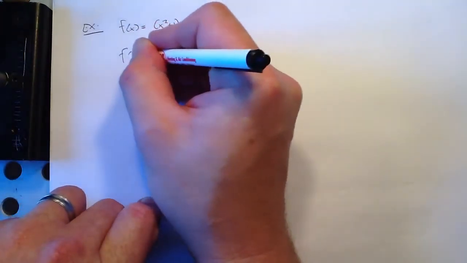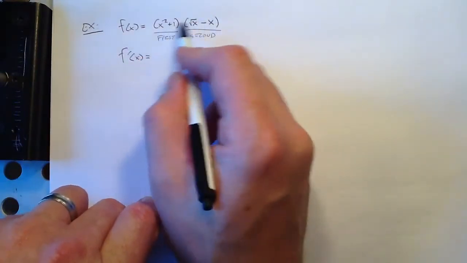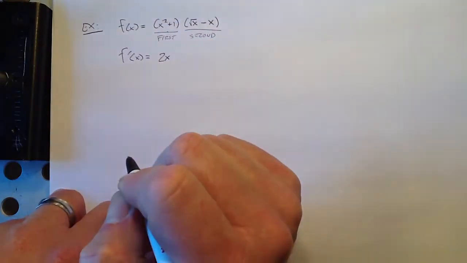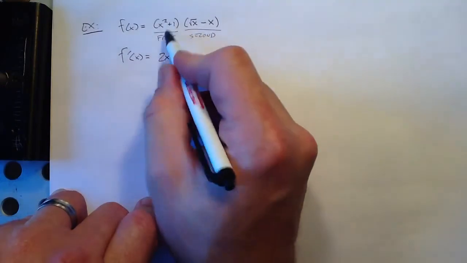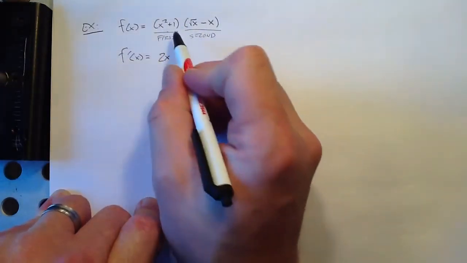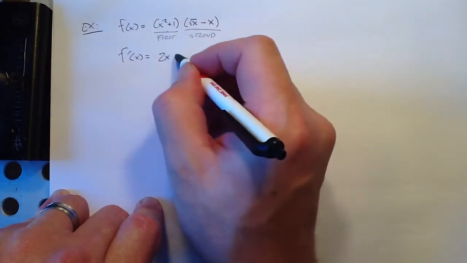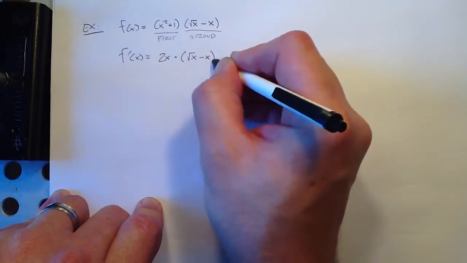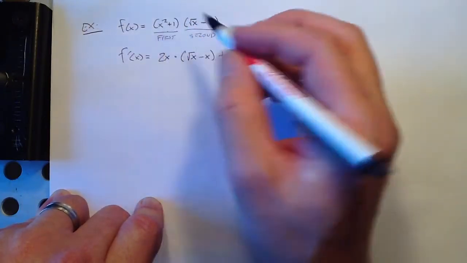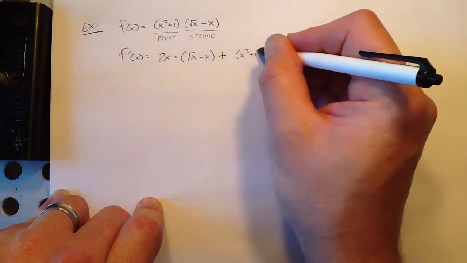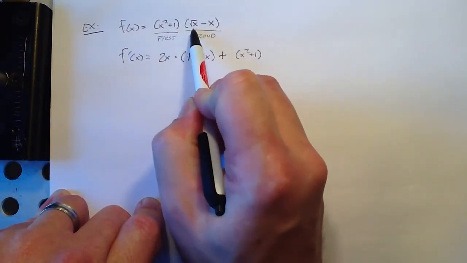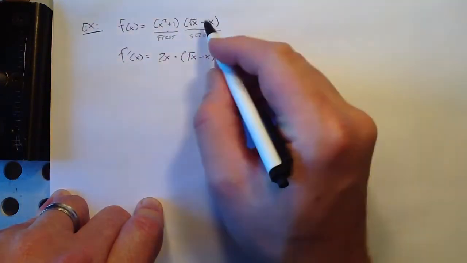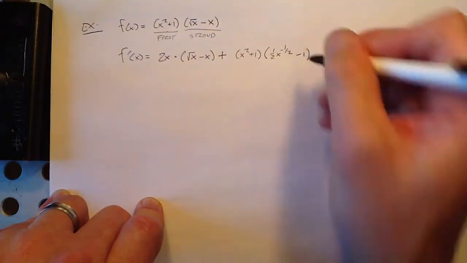Then the derivative of this product of two functions is the derivative of the first, which is 2x, right? You should have plenty of practice with that. I'm hoping that that's very clear now, right? That's not a hard problem. So the derivative of the first times the second one left alone plus the first one left alone times the derivative of the second. Now that's really x to the 1/2, so its derivative would be 1/2 x to the negative 1/2, and then the derivative of x is 1.